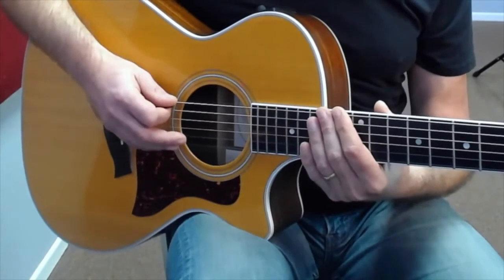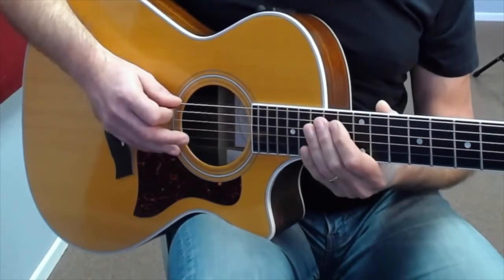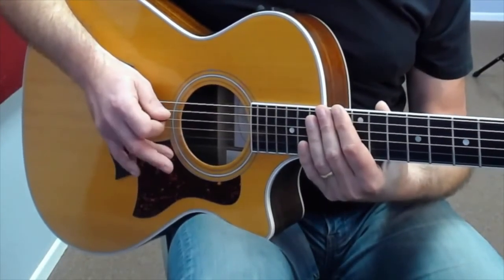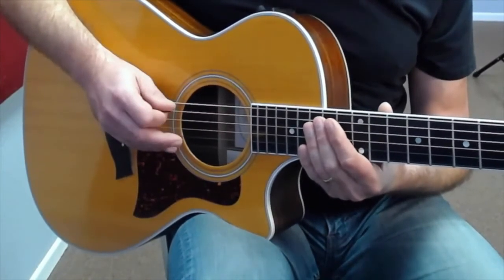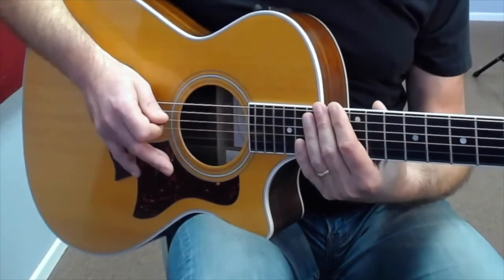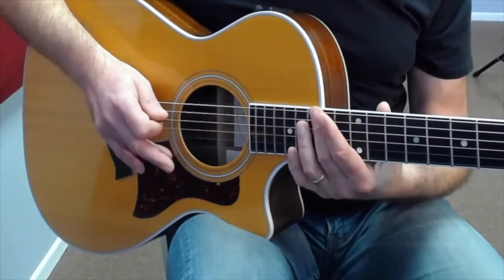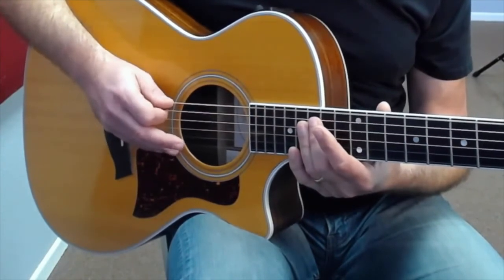Here's the downstrokes. 1, 2, 3, 4. Down, down, down, down. 1, 2, 3, 4. Down, down, down, down. Let's take a look at the upstrokes. 1, 2, 3, 4. Up, up, up, up. Take a break. 1, 2, 3, 4. Up, up, up, up.